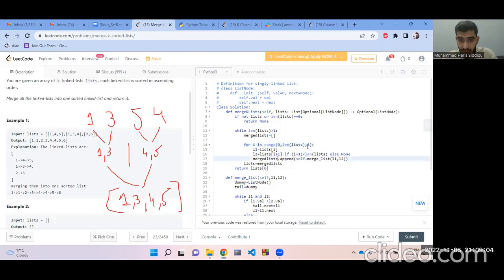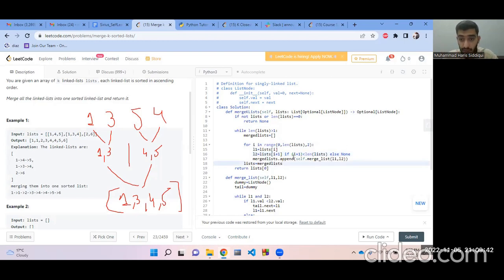Right here, I'm basically dividing them into two parts. L1 will be one list, and L2 will be the second list. And I've used this condition because the index can exceed the length of the list. If it comes within the boundary of the list, you can use this as L2, otherwise L2 will be none. There's no problem comparing an empty list with a non-empty list.